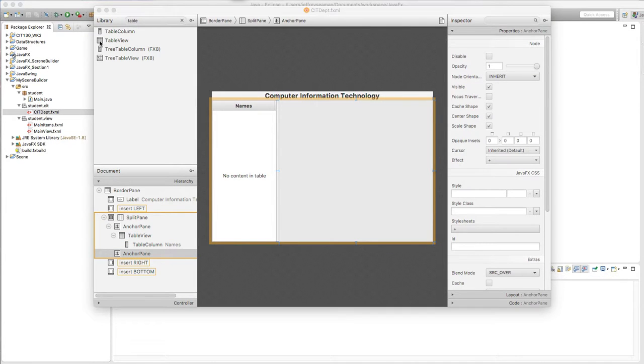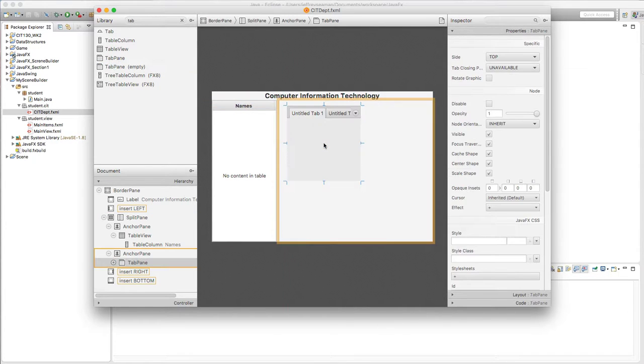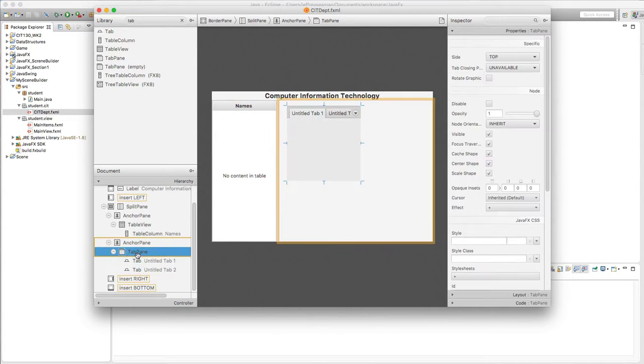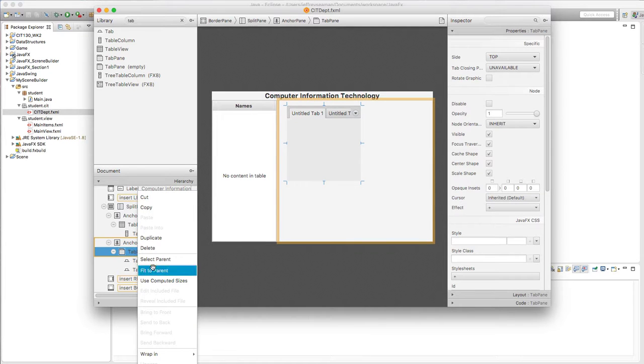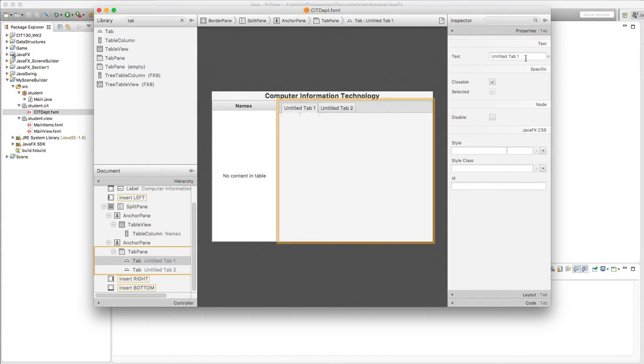All right, so we're going to look up tab pane. So I'm sure you've seen tab panes before. Do empty, and just give it something there. We are going to come down on tab pane down here and right click it and do fit to parent. And we're going to change the names of these.